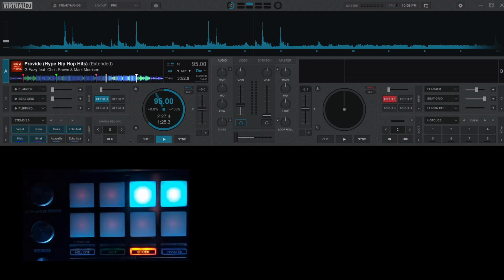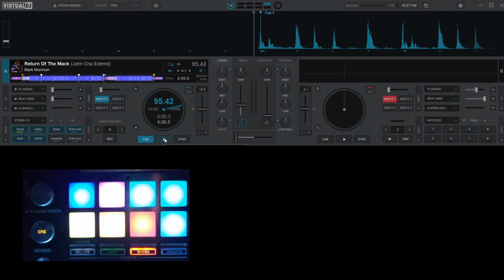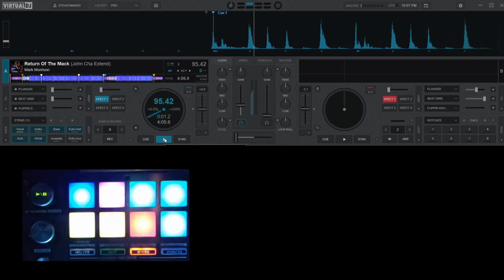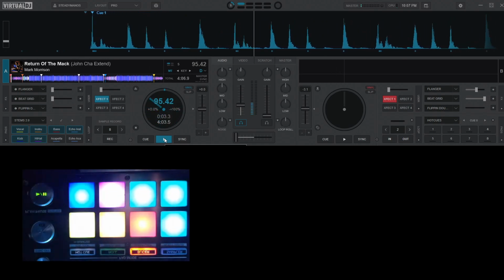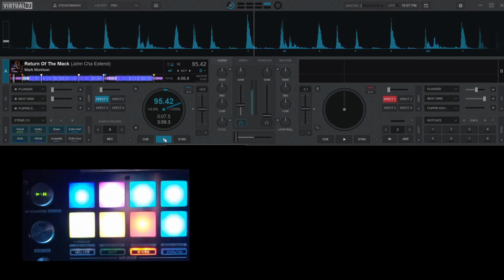When I play the next song, I'm going to play Return of the Mac. Look at this light right here. It's still blinking. That means it's on. And I didn't even know that until I hit the song I played. I hit play, right? It goes to the beginning of it. So I'm thinking it's normal, you know? I'm like, okay, that's normal. It has an intro. All my songs have intro.